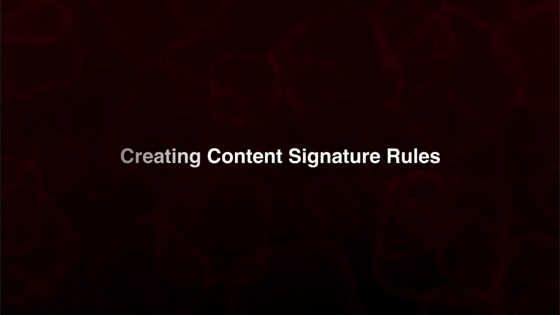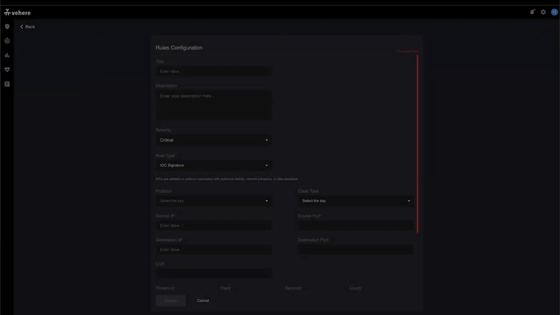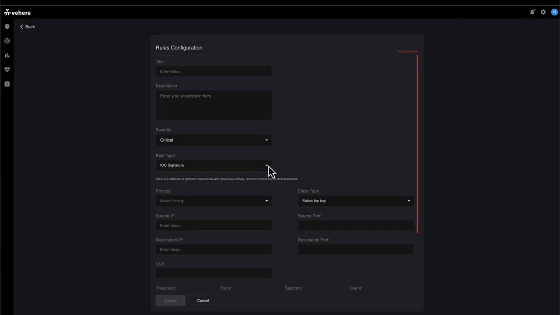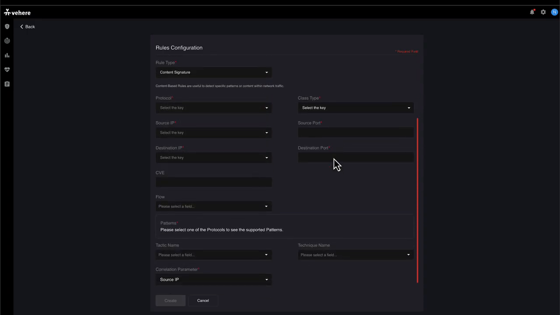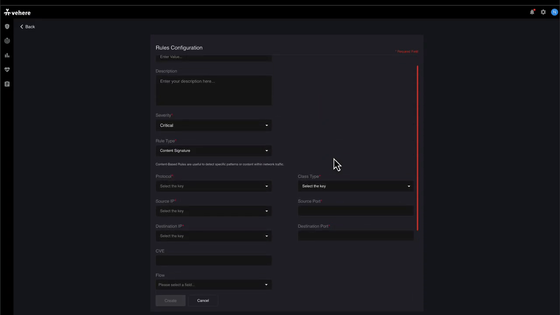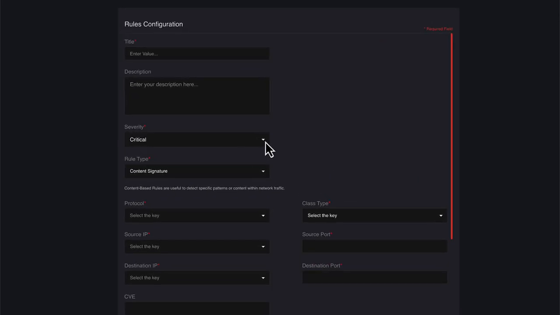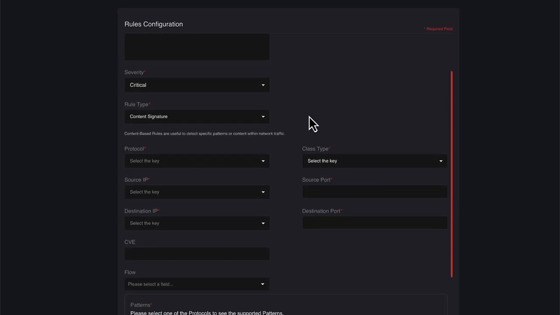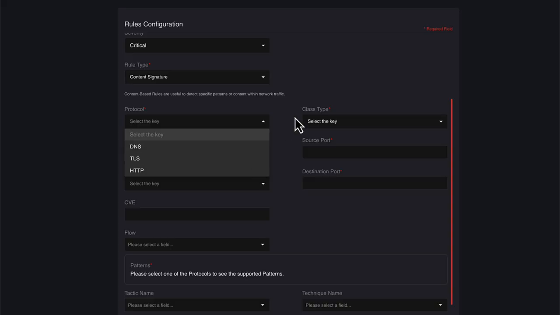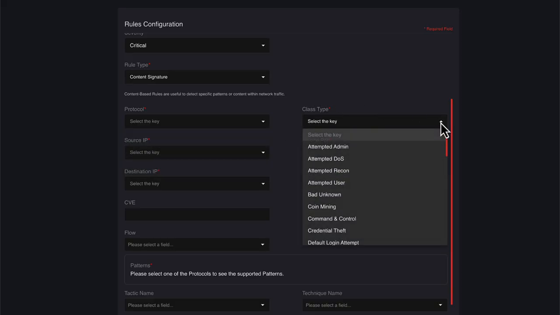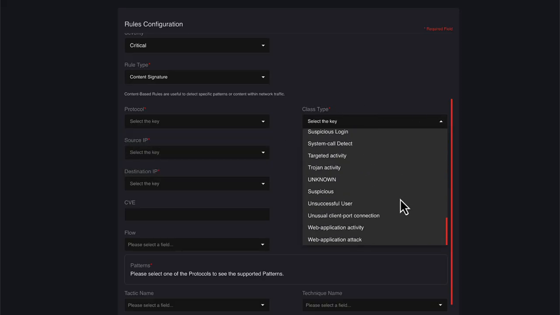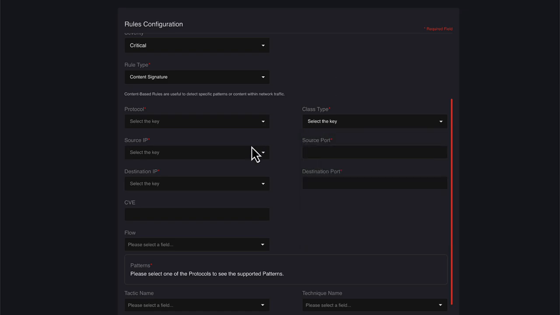Creating content signature rule. Content signature rules let you detect threats based on specific content patterns in the network stream. Title and description. Enter basic rule details. Severity and rule type. Define threat level and type. Protocol and class type. Choose the relevant protocol and attack classification. Source destination IP and port.